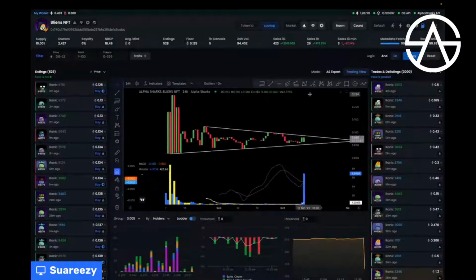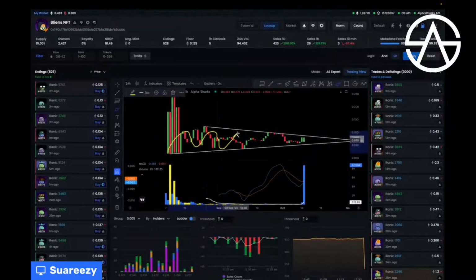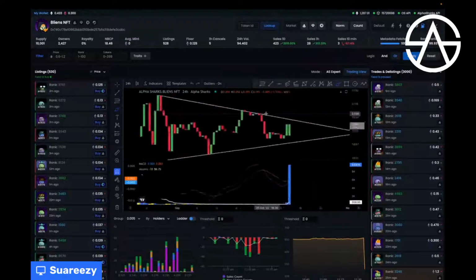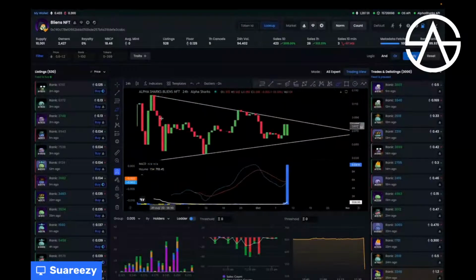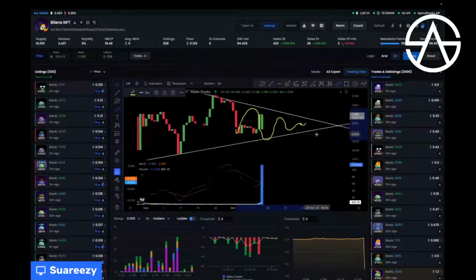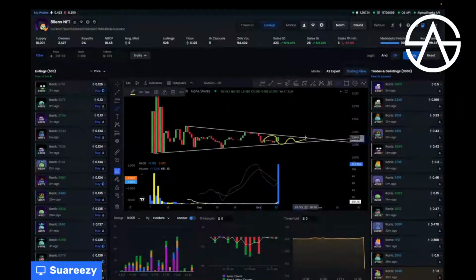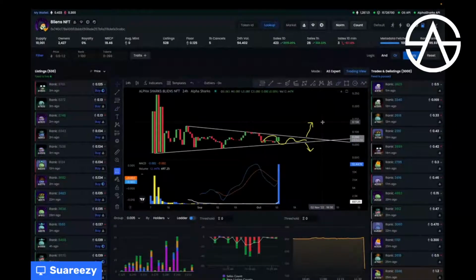because of the accumulation and how long the accumulation has taken. So this came out in August. So you have price action and buyers and sellers going at it for months, just going at it. And notice the reason we draw our trend lines is because these are actual sales that went through, right? And we're just indicating where these people are going to have to make a decision, right? Either buyers are going to have to come in and start running it up, or sellers are going to take control and start taking it back down.